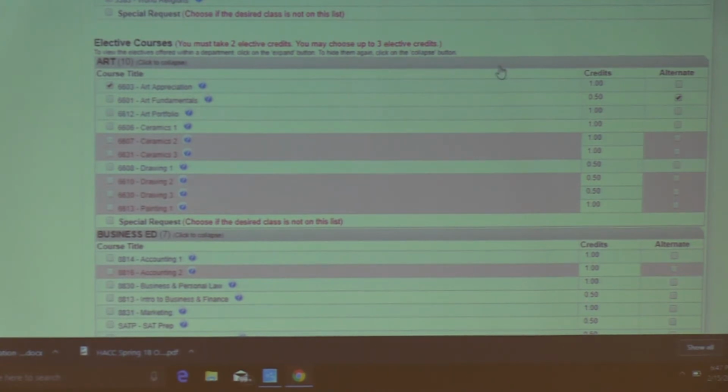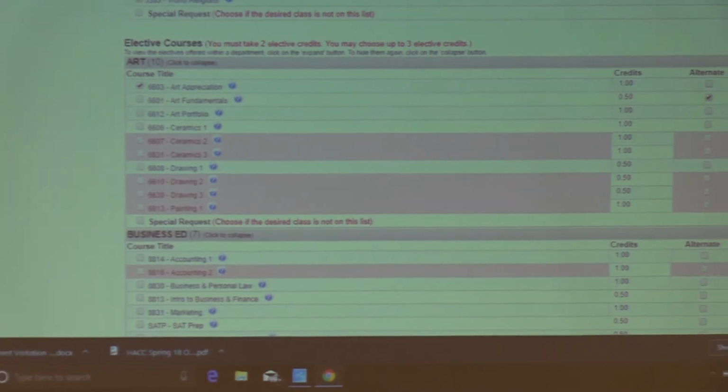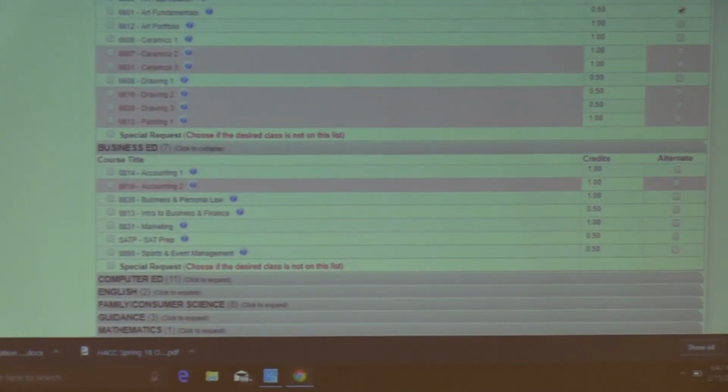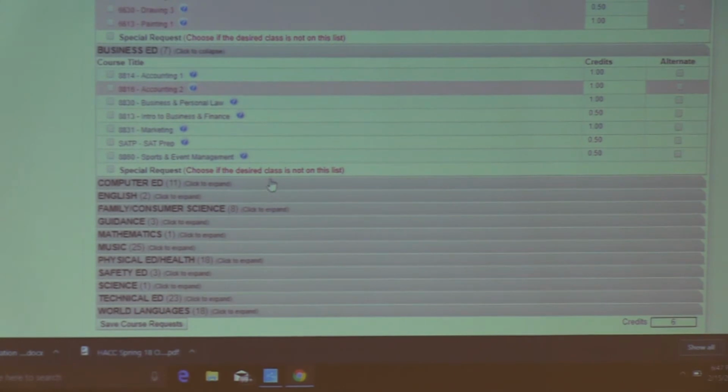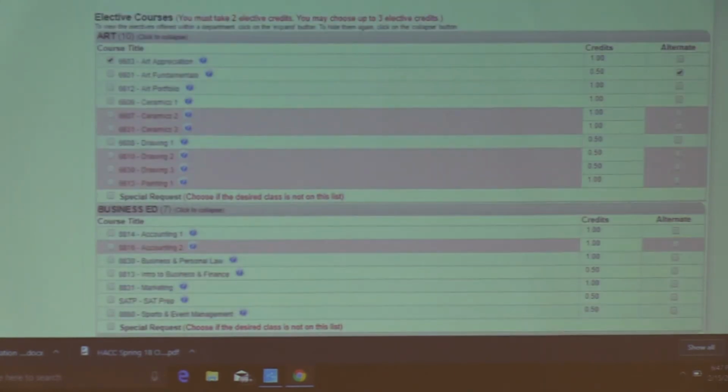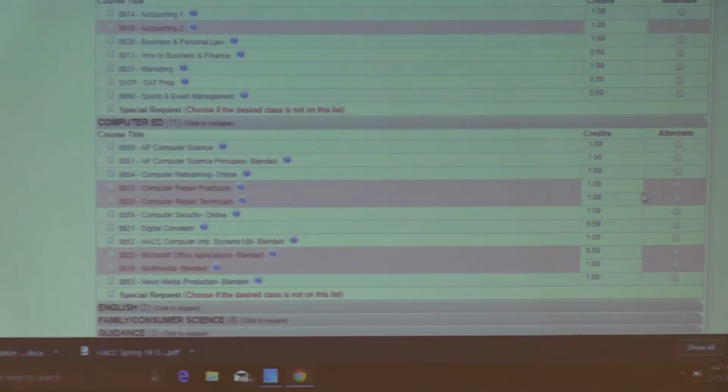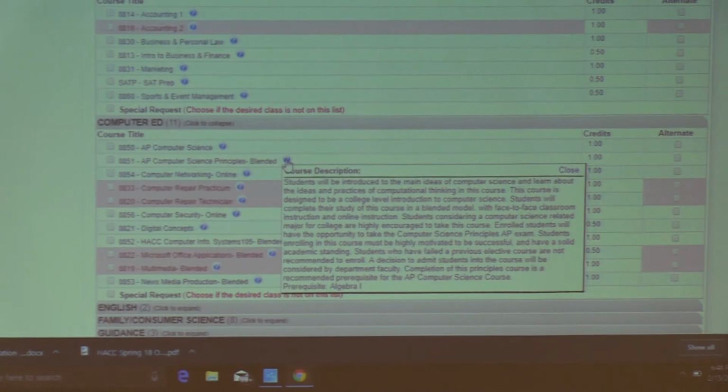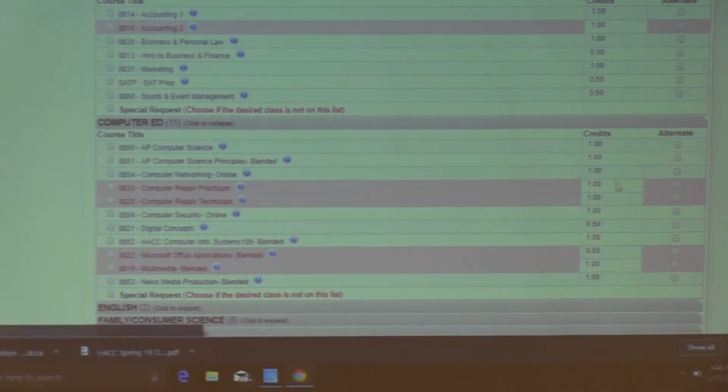I tell students that are coming up as 8th graders, I was over there, I always tell them, this is a request form, not a guarantee form. So when you're filling this out, you're giving me your most favorite choices on the left-hand side, but on the right-hand side are your alternative choices, and you're telling me these are classes that I'm willing to take if I don't get my first choice. So you want to make sure that you pick at least 4 different alternative choices so that you have some options, because when the computer schedules you, it'll look at those alternative choices if it can't give you your first choice. So I tell students you're picking classes like you would pick for college, that you have so many choices and you have to have backups just in case you don't get your first choice.